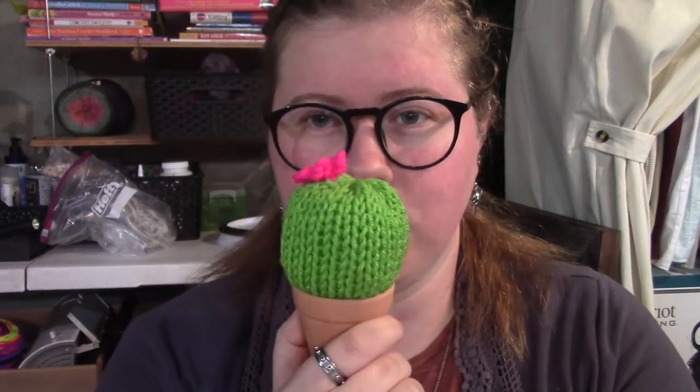I priced these at around $15, so I easily could have made 10 in the 2 hour span that I worked on those, especially if I wasn't filming. So that is a pretty good price point for me. And I think they turned out super cute. It'd be really fun to see other color combos and stuff too.